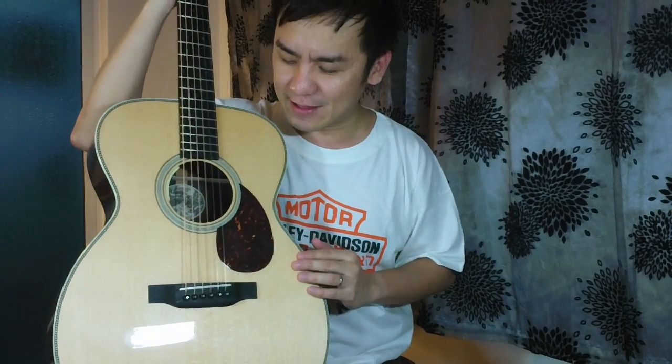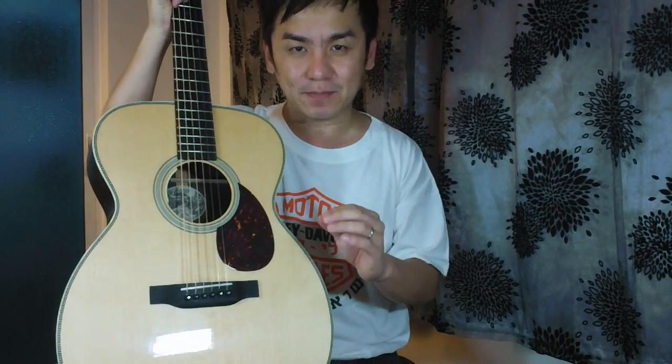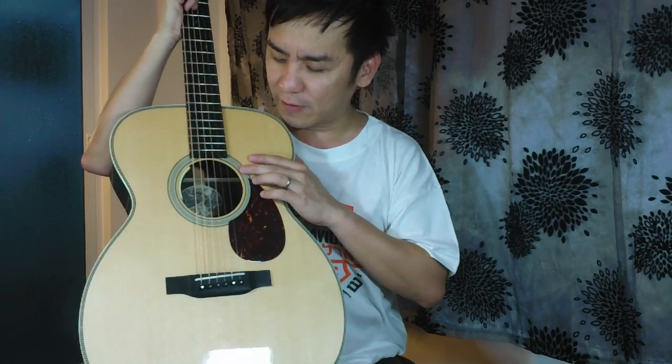Let's start. This is actually an OM size, or they call it a triple size in the Martin series. You get a standard 25.5 scale length, the ebony bridge, and an ebony fretboard that is not bound. This piece comes with a very beautiful Sitka top that's evenly colored, and this side is slightly wider grain at the far end. And the OM2H, H stands for herringbone, so you have herringbone around the perimeter of the top, and a most like the 28 style rosette.